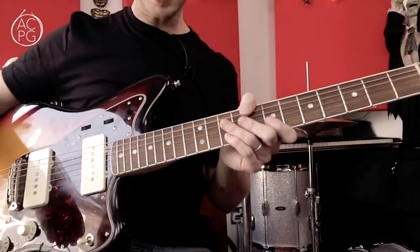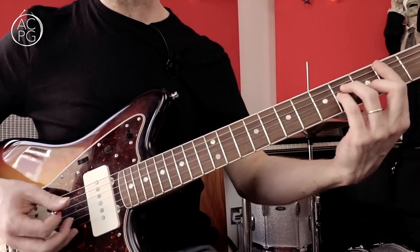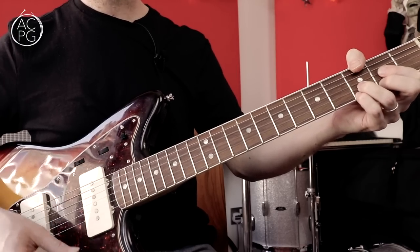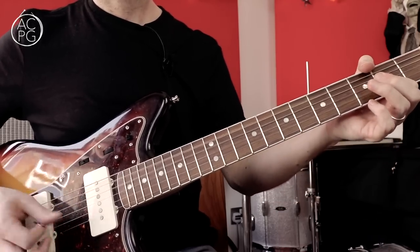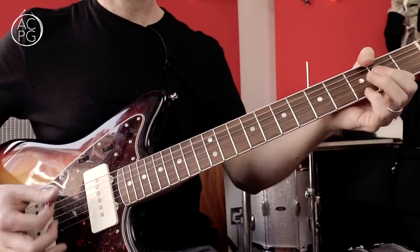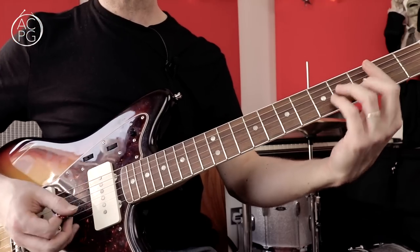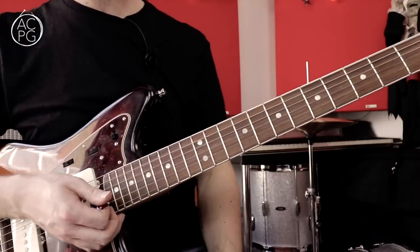On into the verse — I think the delay is turned off for the verse. The verse is pretty straightforward: we're just chugging away on some chords. We've got a B minor chord at the second position, then to an A, then a D, then D sus4, then back to D again. Just a little bit of palm muting on that B minor chord — you're not really playing all the strings, just emphasizing the lower notes — and then letting things open up with the D and the D sus4.